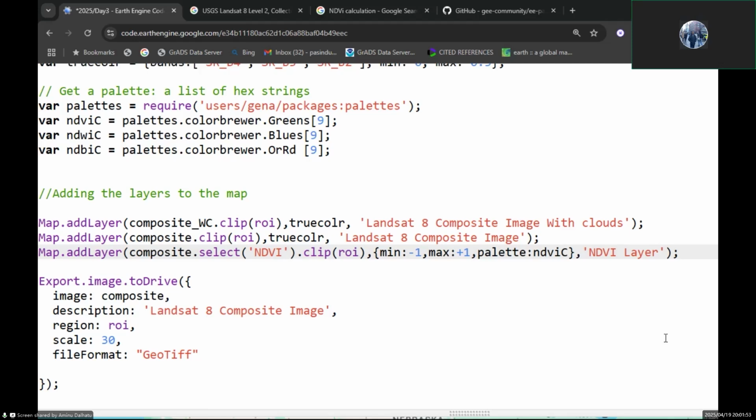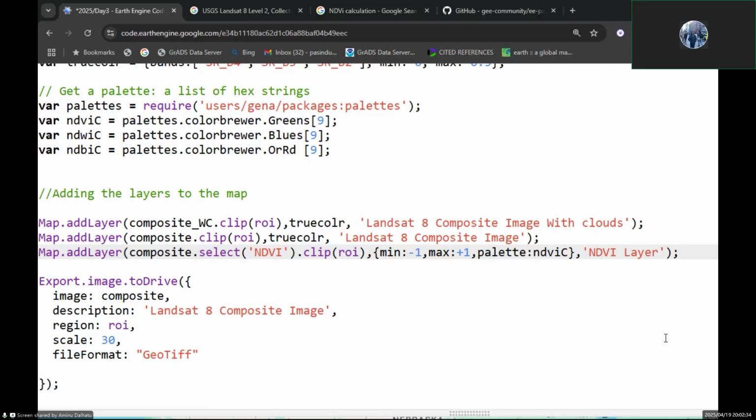Again, Kim? What? Oh, WC is not defined, because I told you this second one is without the cloud image. If you have this variable composite underscore WC, you don't have the composite WC. In the link that I shared, there are some images that have a cloud. So for now, I will just comment it out because you don't have this variable defined. So you can comment it. No, the other side. This.